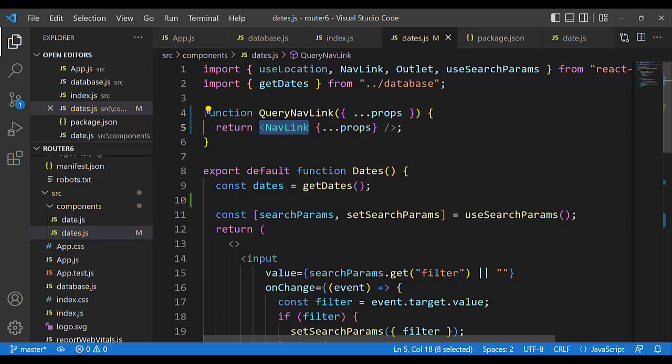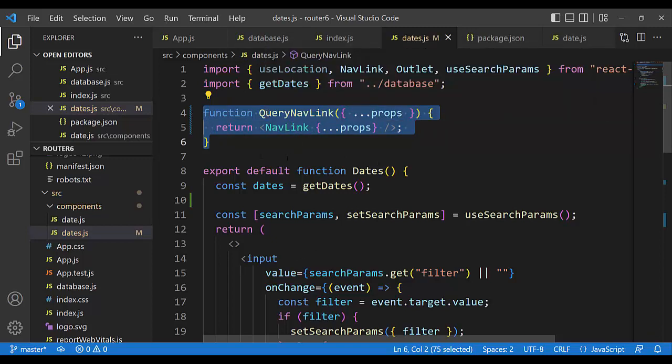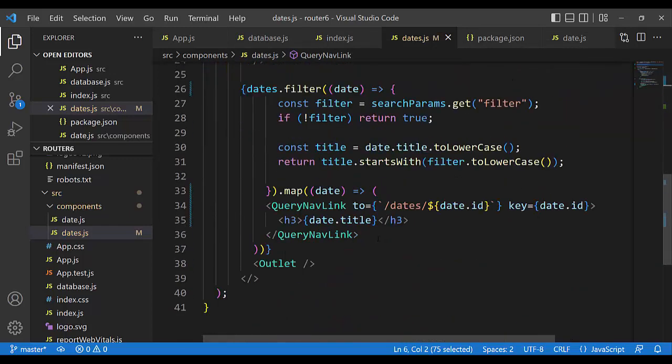Navlink is a child of query navlink, and there is a property with the same name as the argument, and because of that, something from outside, the result of map, goes into this function, because this function is inside the body of the arrow function, we can say.